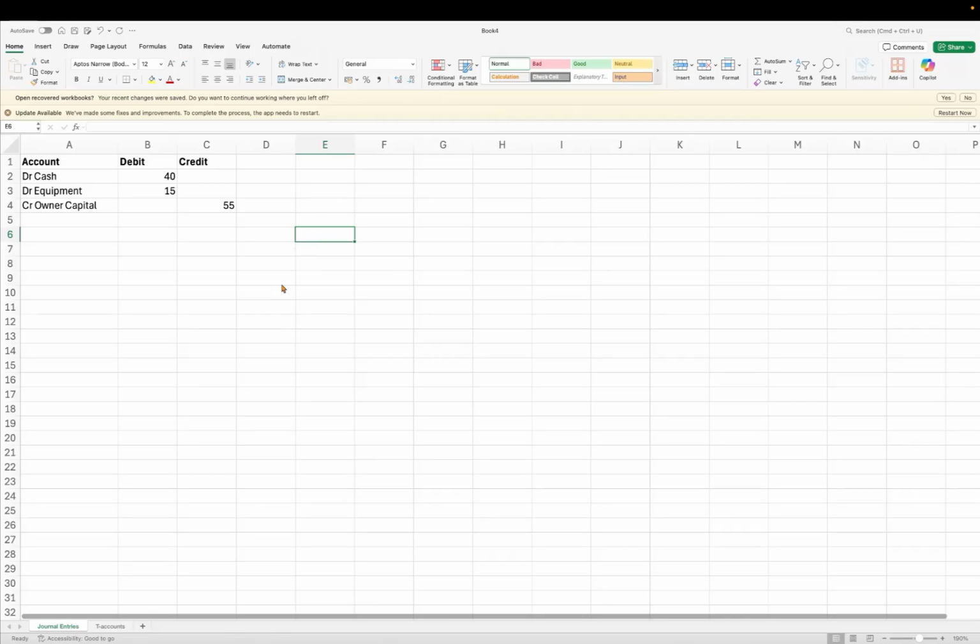Now I will record the journal entry for the second transaction. In this transaction, the company receives 80 loot from customers in exchange for protection services. So we've got another cash, which is 80. Because the business receives cash, the cash account increases. Cash is an asset, and assets increase with debits. So I debit cash for 80.